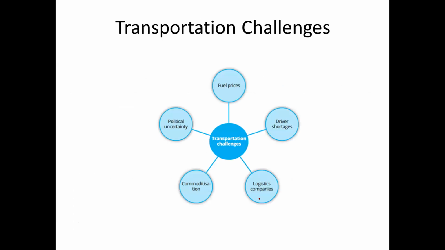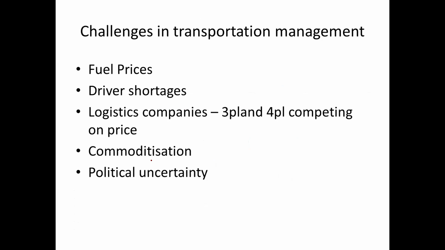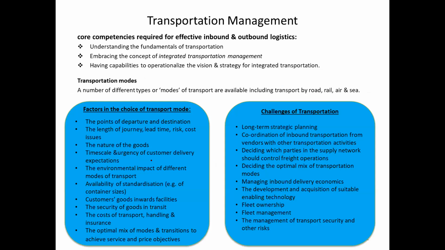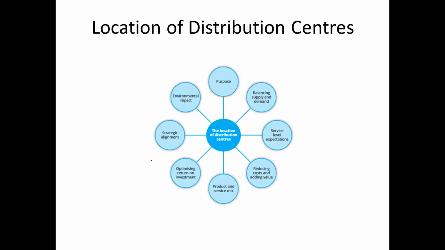Challenges in transport, rather silly: shortage of drivers, fuel prices, I think you could make that up on the day. Transport management challenges, pretty generic, dreary stuff. Location of distribution centres depends on product service mix, service levels, balancing demand and supply. There's a million factors, and we do come back onto that in chapter 4. But they're general issues, and that's a study guide diagram because it's in blue.